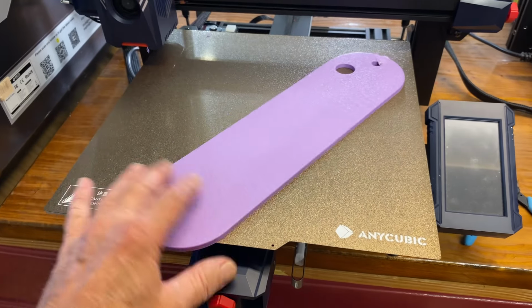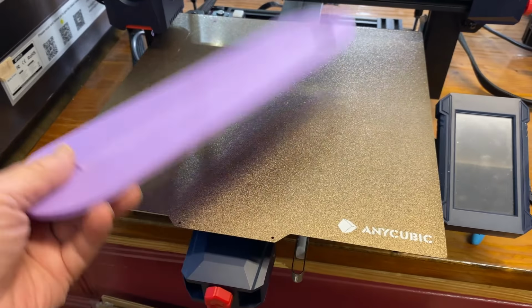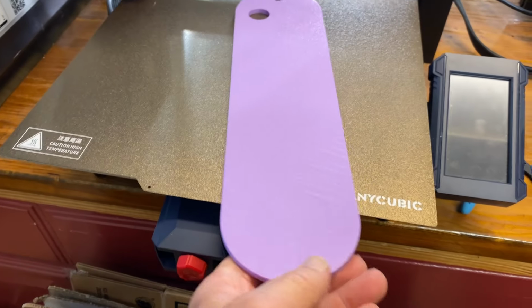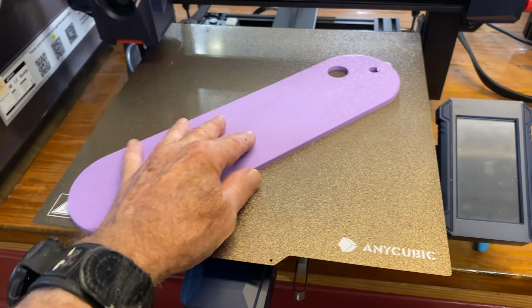Now today, early this morning, I ran another one, a test, I guess we'll call it, which is this sort of flat piece of plate thing. But what I'm really looking for is this smooth finish on top. And in order to get that, I've got to print it this way, of course, on the bed. Anyways, it was making a mess. There was gaps and all kinds of mess on here.